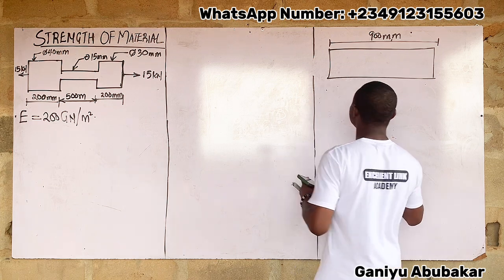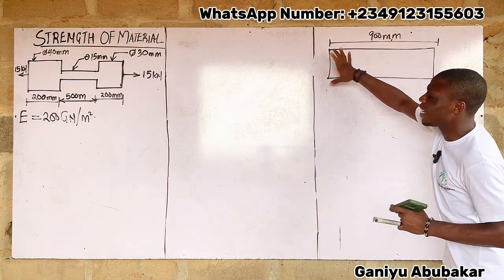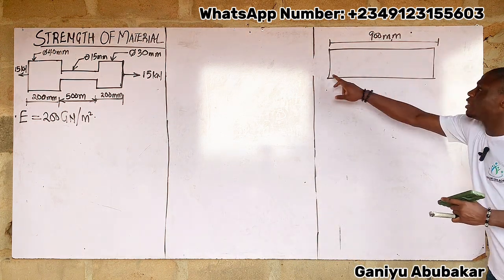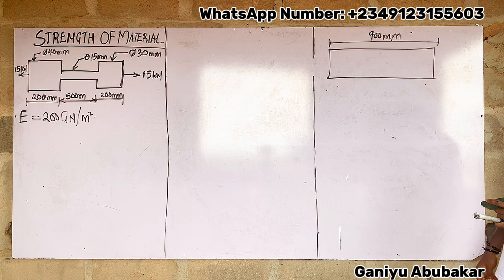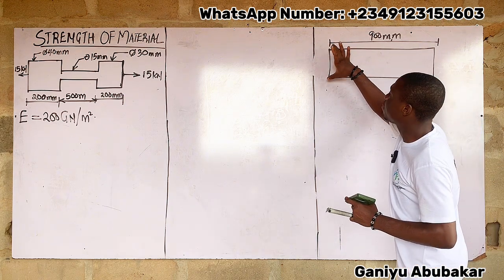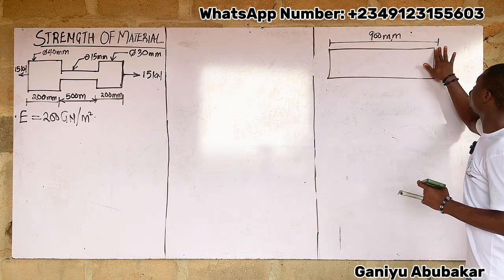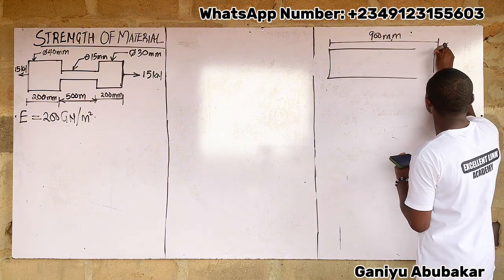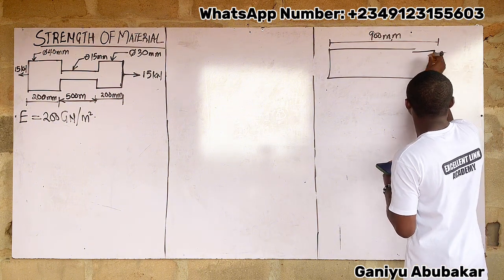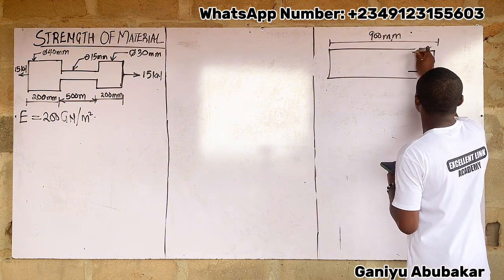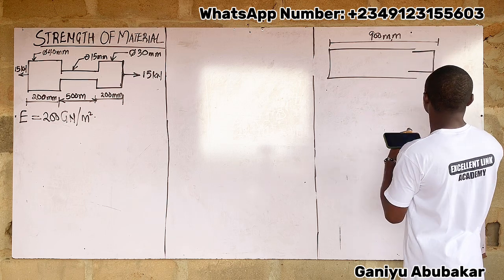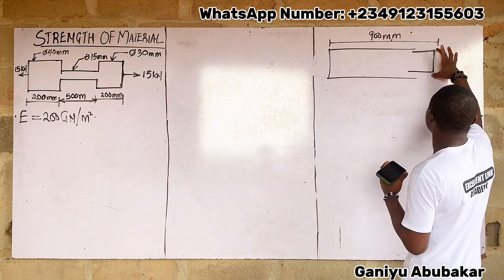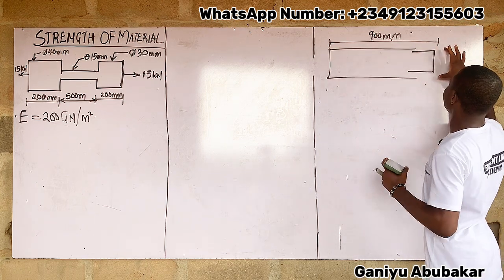So observe that if this one is 40 and here is 30, they can't be of the same height. So this is 40. It will be bigger than what? 30. So I have to reduce this one. Let me reduce this one in this sense, this way. So let's say this is perhaps 30 in diameter. Observe, please. It has to be what? Smaller. This is 40, 30 diameter.